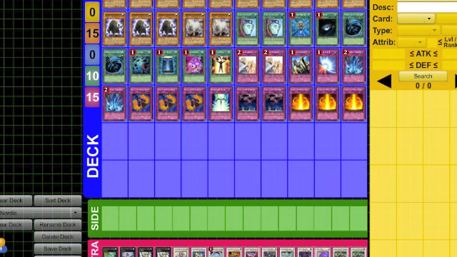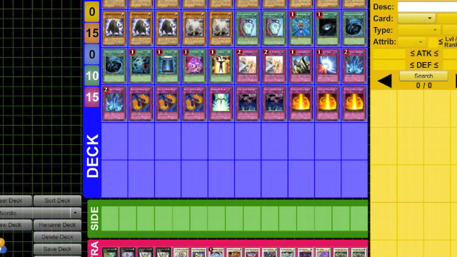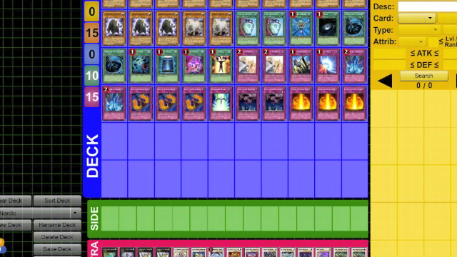And last but not least, 2 copies of Thor, because he's the big ass beater that you're trying to summon with this deck, and he just wrecks. I mean, 3,500 attack, can negate all your opponent's monster effects for a turn, and when he dies, you can just summon him back and do 800 damage to your opponent. What is not to love about that, really? So yeah, that's about it for the discussion of this deck.